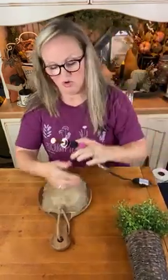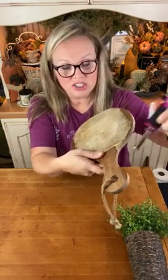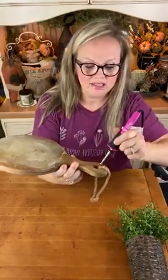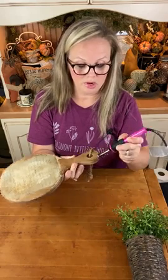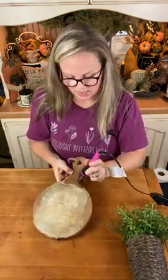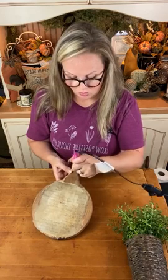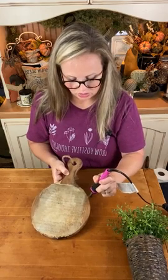I wanted to rough up this cutting board — I have a little heating tool here while I'm talking. I'm going to go around the edges and sear them to get some black worn areas. Do you see how we've already blackened that? This tool is so cool — it's like a wood burner. You can use it for wood burning or to transfer photos to wood, but I'm just going to go around the edges and give it some heat to make it look more worn and match our vintage look.